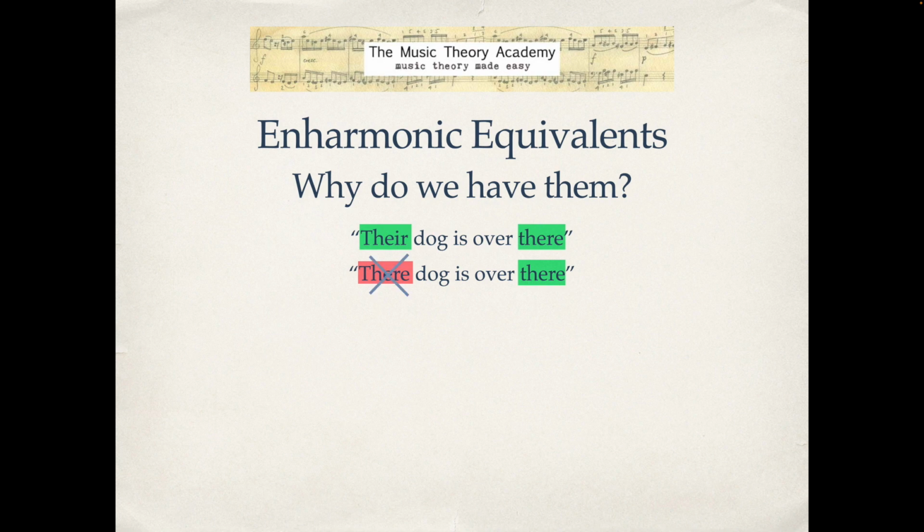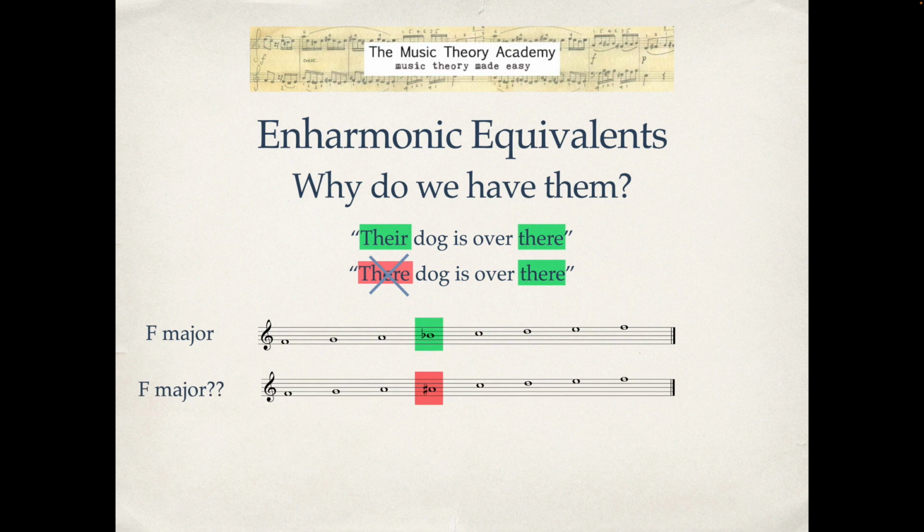Let me show you an example of this. If we take the scale of F major. Now in F major, this note that I've highlighted in green is a B flat. Now the reason it is a B flat is because we need a note in a major scale on every single letter. F, G, A, B, C, D, E, F.